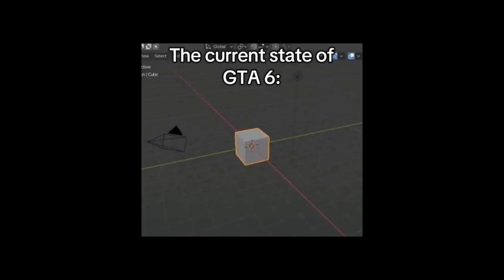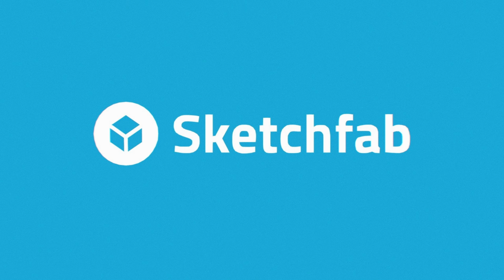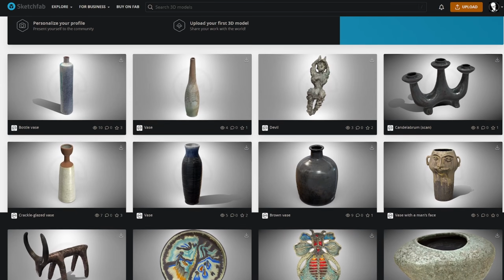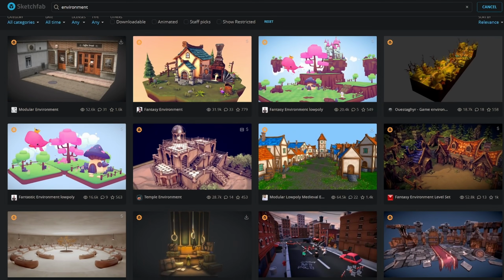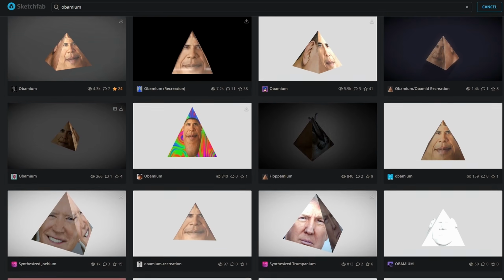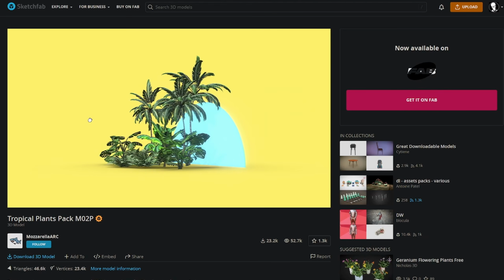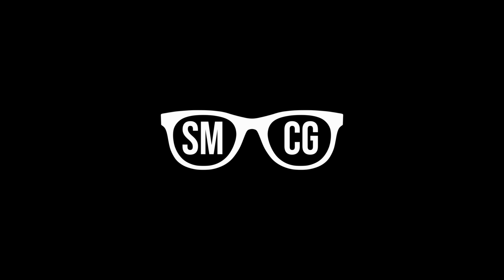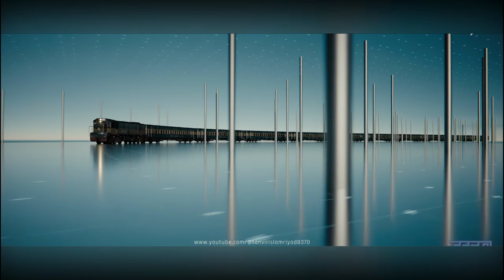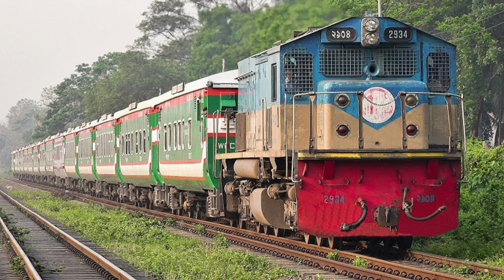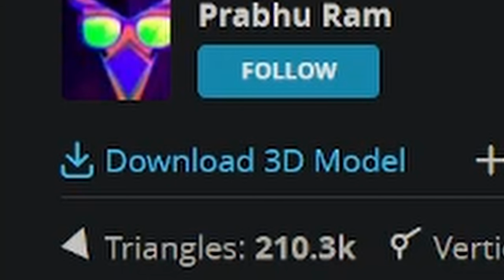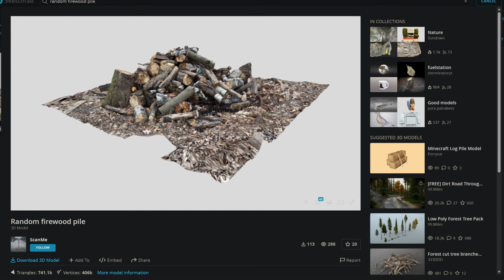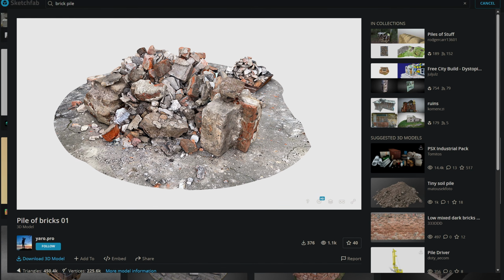If you've been making animations or video game assets using Blender, I'm pretty sure you have heard of Sketchfab. If not, then it is a community-based 3D asset library where you can download free and paid 3D character models, environment assets, cool 3D artworks, and many more. Fortunately, I found some pretty good vegetation and ground assets in there. But the main star of the show was the train and the bridge. While an exact replica of the Bangladesh railway train is not available, I found this good-looking Indian railway train by this user and downloaded it. I also found some good quality wood trash and brick piles and added them to my collection.